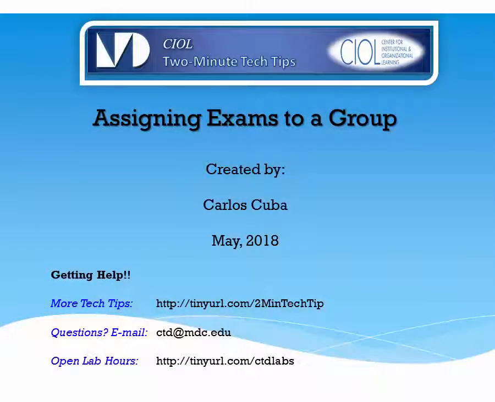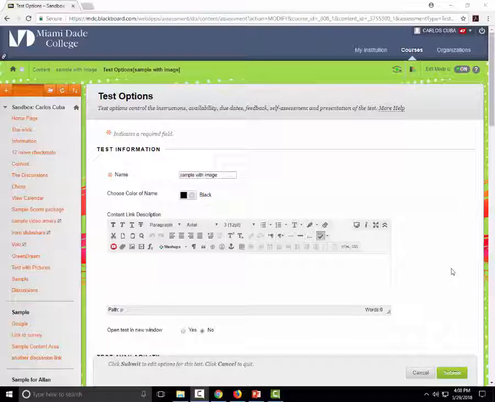My name is Carlos and today I'm going to show you how to assign Blackboard exams to a specific group. Let's assume that you have a class where you have several groups and you want each group to have a different exam. Blackboard doesn't have this option readily available, but there is a way to circumvent and be able to assign an exam to a group and only that group.